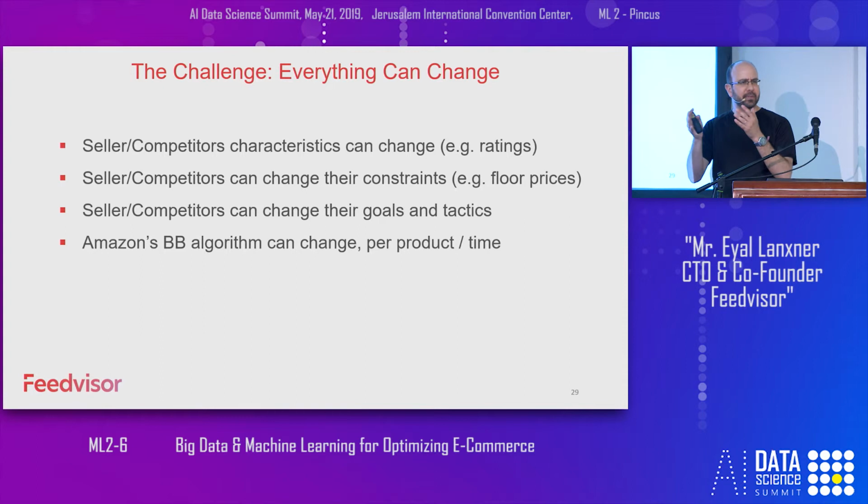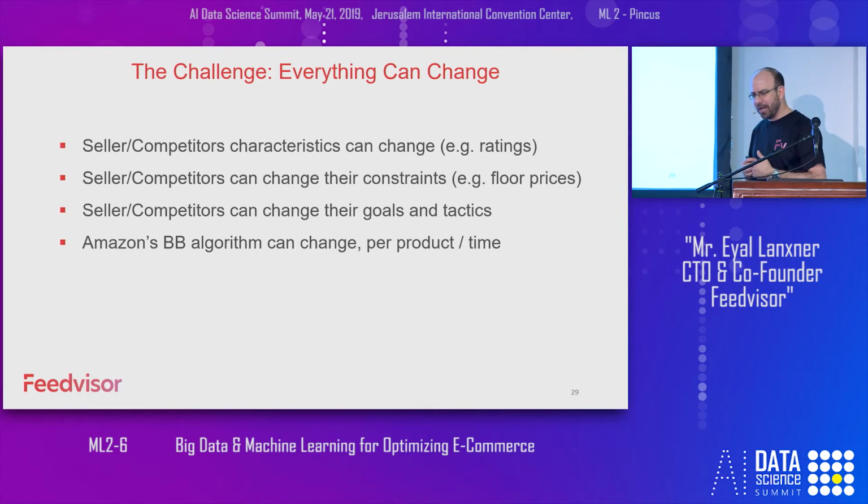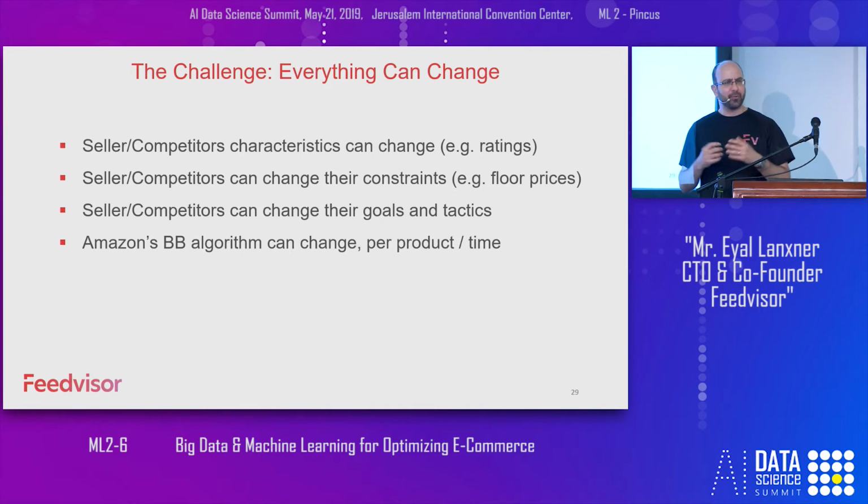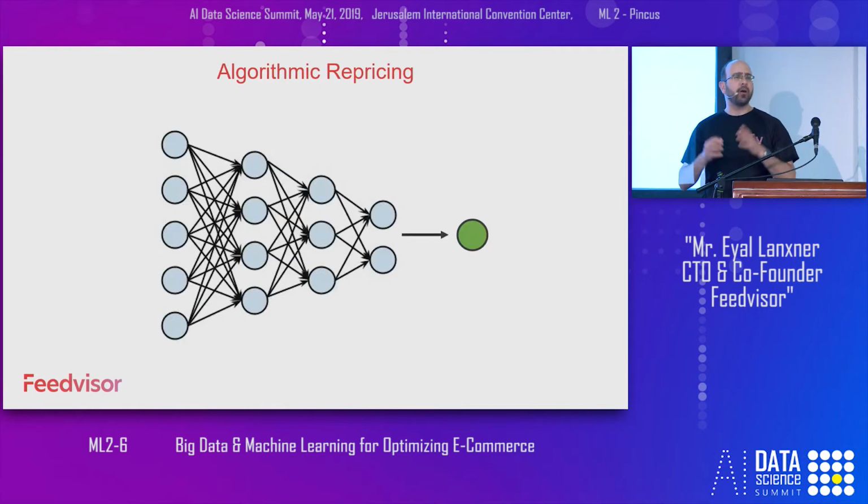We talked before about different characteristics that affect Amazon's buy box algorithm. This for sure changes from category to category. For example, consider a case in which you're buying a refrigerator on Amazon, and there are refrigerators for sale there. Obviously, in that use case, you want a seller with good rating. You want to buy from a credible seller rather than shipping time, right? Shipping time is less important, has less weight in that case. On the other hand, when you're talking about greeting cards, shipping time has much more value than the seller rating. You want to make sure that your wife got the greeting card on time. So our approach in here is to apply algorithmic repricing.